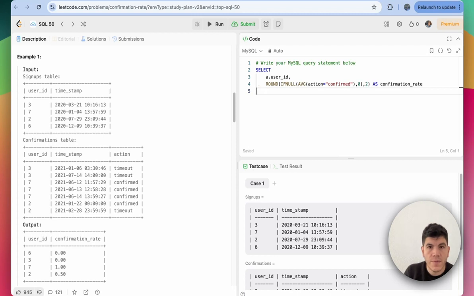Then we use the from statement to choose from the signups table, which we gave the shorter name A, alias.